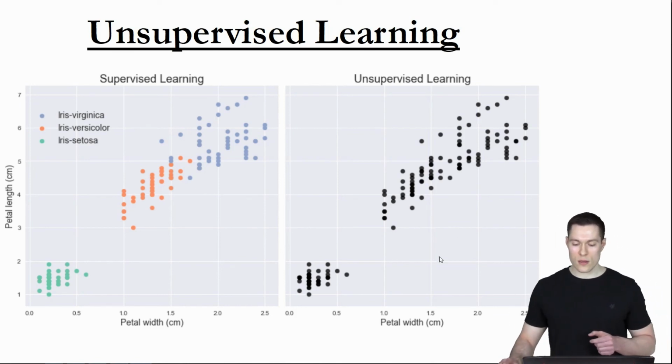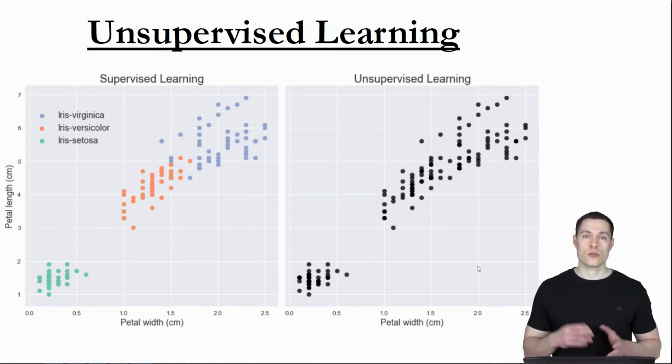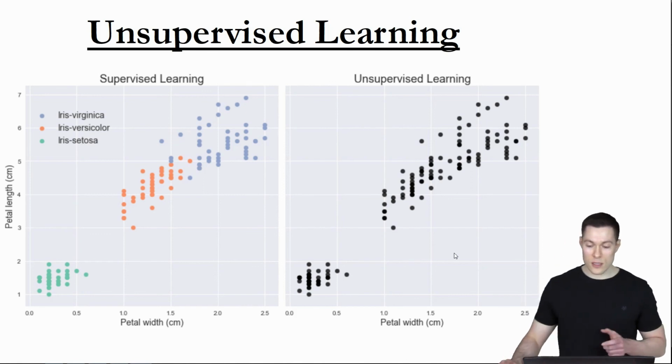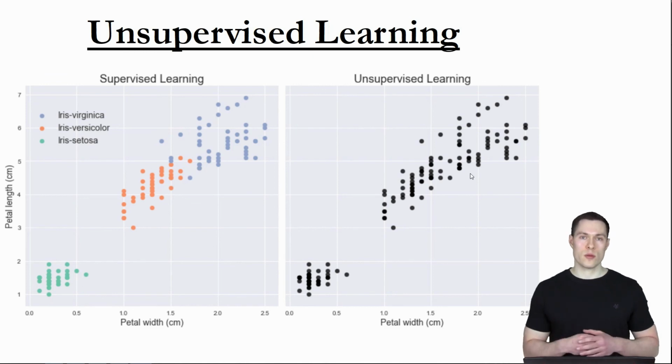And I think if you look at this graph now, it becomes obvious why Darktrace might be using unsupervised learning to detect anomalies. So let's say that this would be data about user behavior on your network, and each dot represents one specific activity. Then I think it's clear that here on the right side, where most of the data points are, those are probably data points that represent normal behavior on a network. And here on the left side, the data points that are clearly separated from all the others, they are probably data points that represent some kind of anomaly that you then have to address. So that's how unsupervised learning might be used in the field of data security.